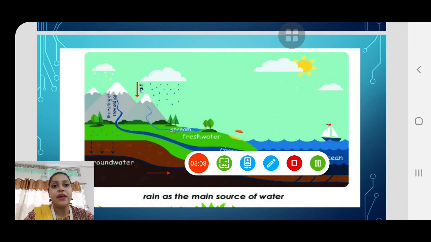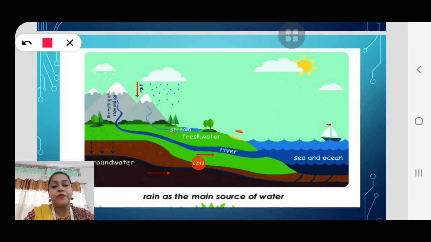Rain fills the rivers and streams, and these rivers and streams then become abundant in water, and then they fall into the seas and oceans, carrying a lot of water.